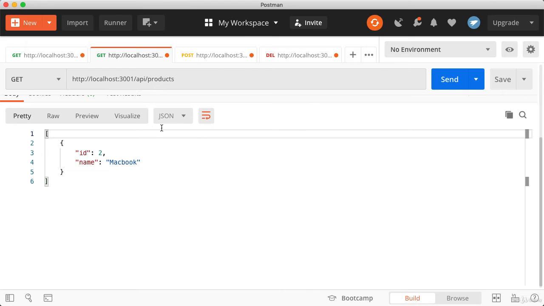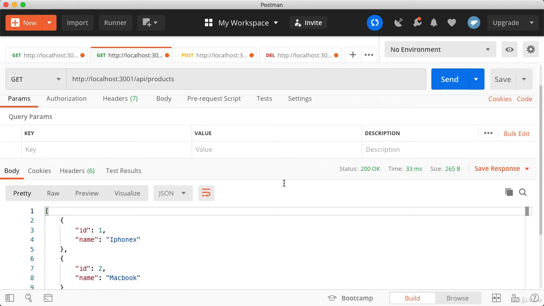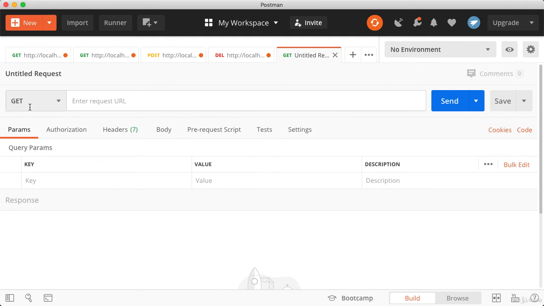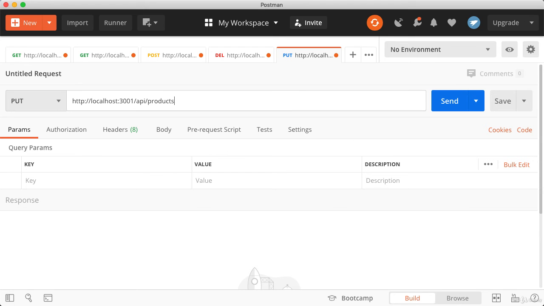So let's try to do it. We have two products. Let's try to update the iPhone X to iPhone Max, something like that. So we have to send the PUT endpoint request, http colon 3001 slash API slash products.